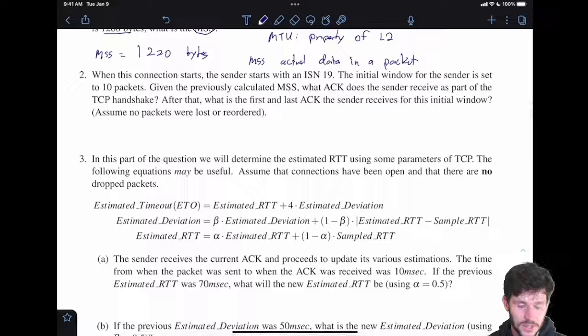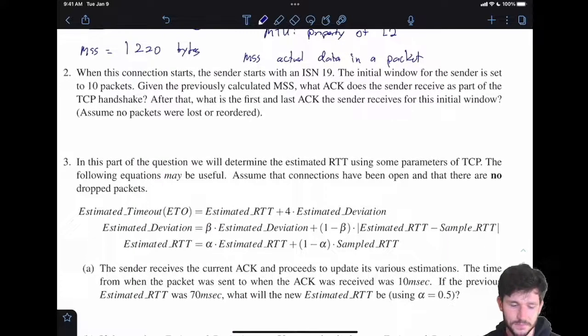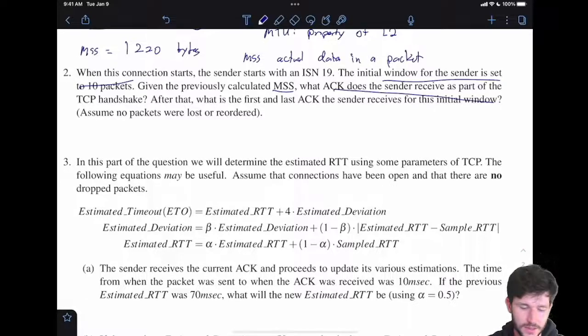Okay, the next question says, when this connection starts, the sender starts with an ISN of 19. And the initial window is set to 10 packets. So using this previously calculated MSS, what ACK does the sender receive as part of the initial TCP handshake? This one we should be able to answer very quickly.